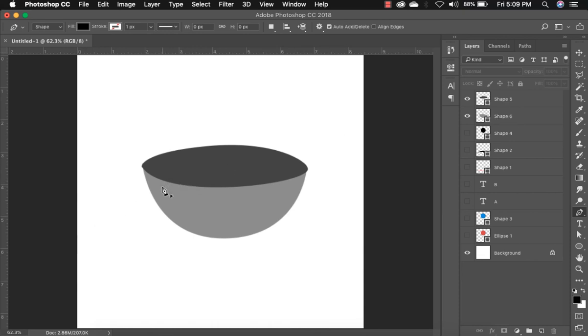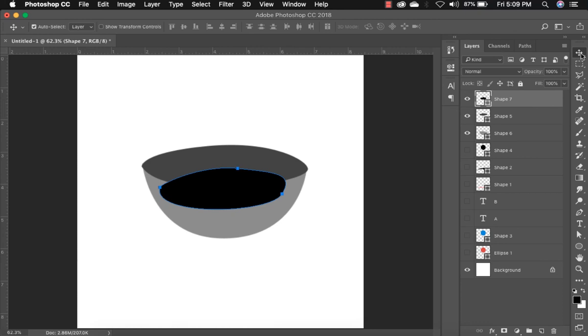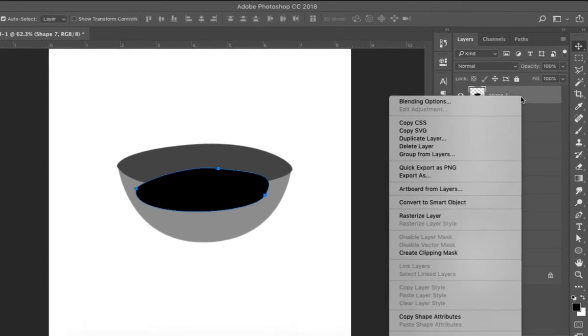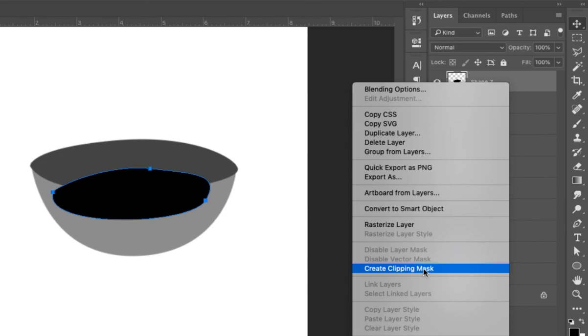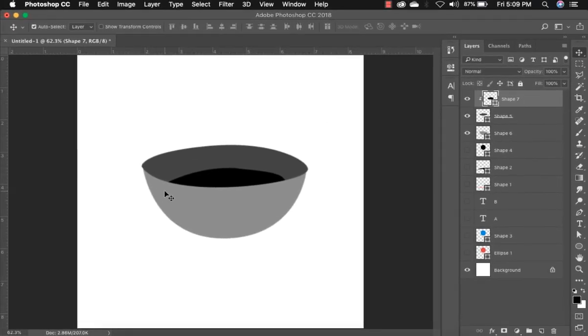It's time to create some kind of shadow to create this little feel of depth. Okay, so right click, press the move tool, click on move tool, right click on your new shape and click create clipping mask. So it enters the layer that is directly above it. You can move it around right inside here and let's create a shape to accompany that.